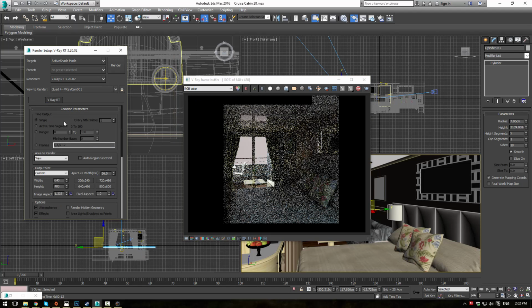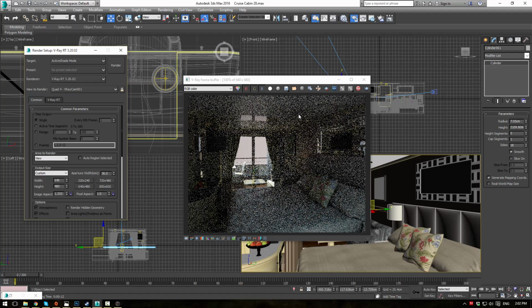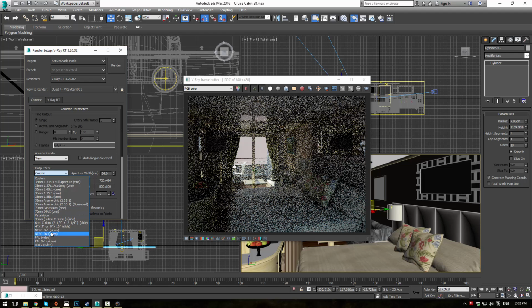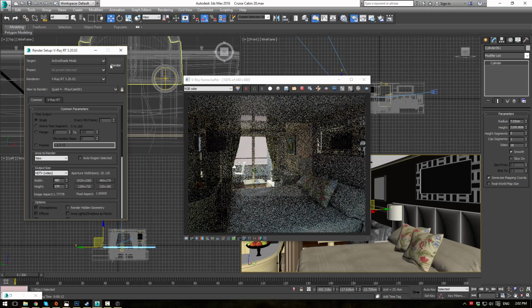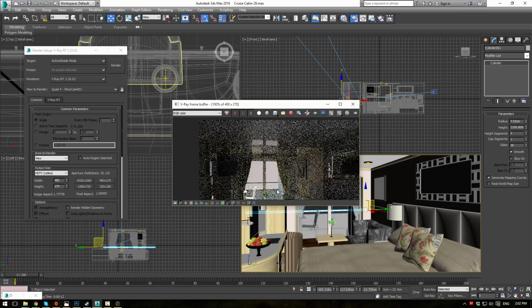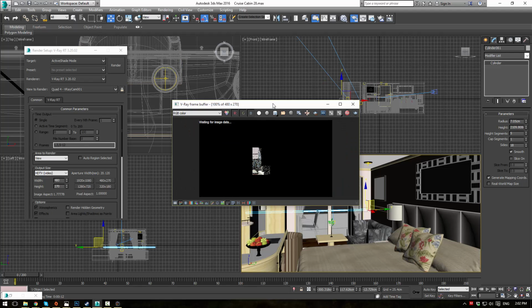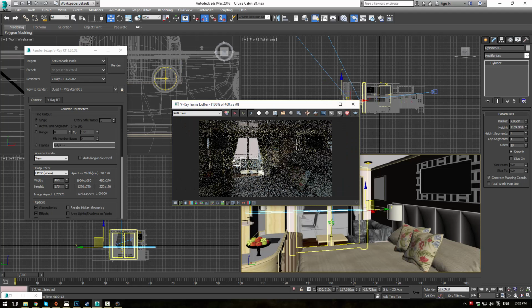see what we get. So 640 by 480, that's far too big. We don't want that. Let's stop this. Output size, HDTV, and just do like a 480 by 720. That's probably more what we want. Alright, let's try to re-render it again here.